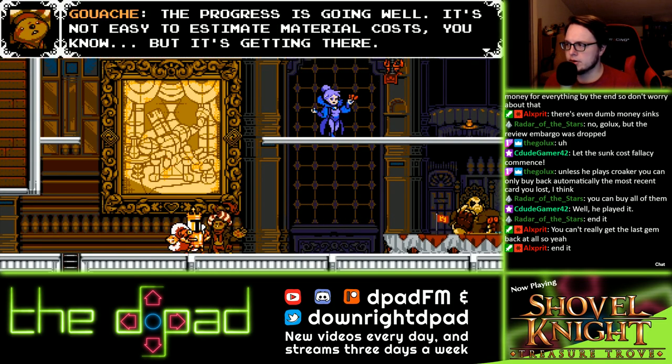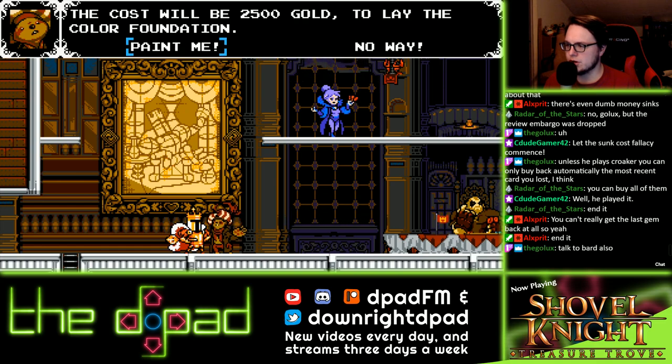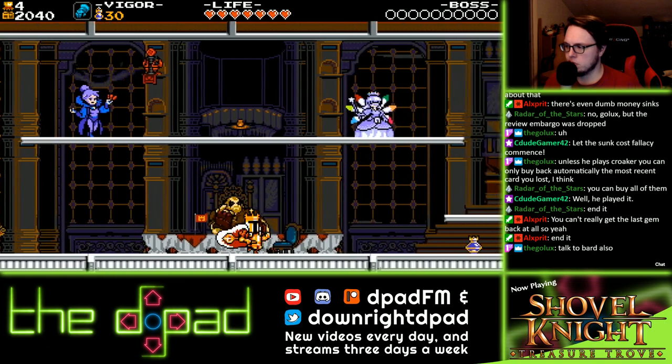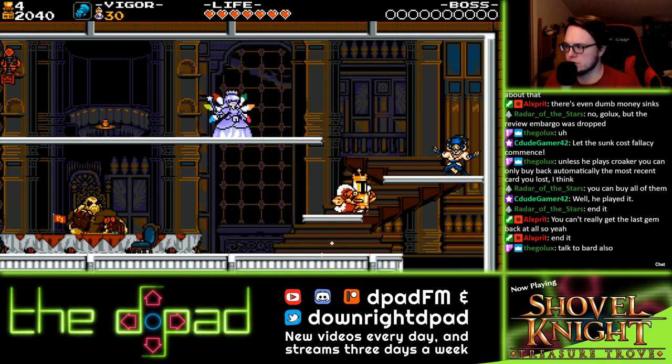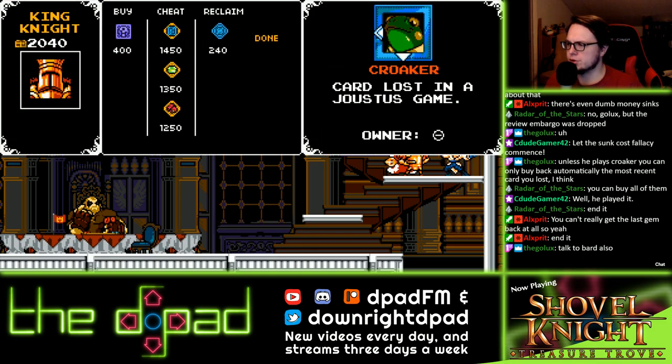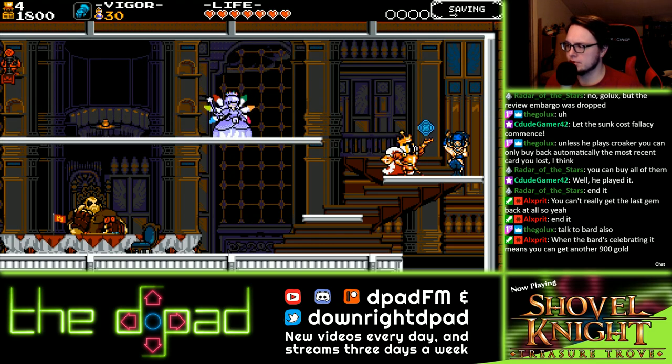Hey! Progress is going well. It's not easy to estimate material costs, you know, but it's getting there. Cost will be 2,500. Sure. Alright. Chester! Oh, 240. That's not bad at all.